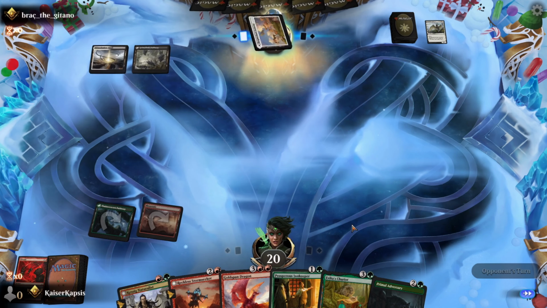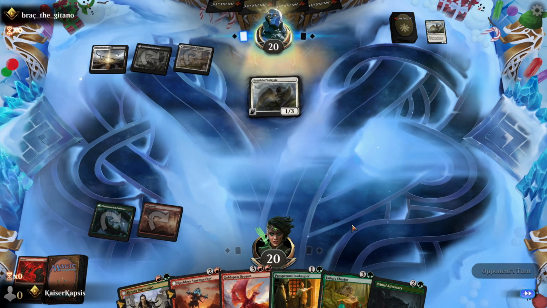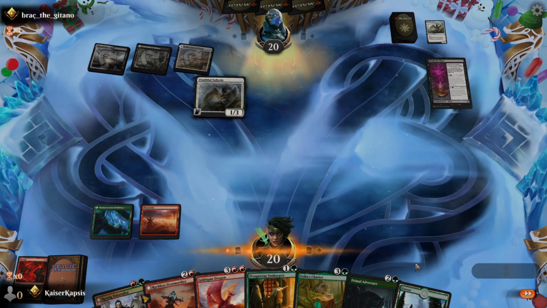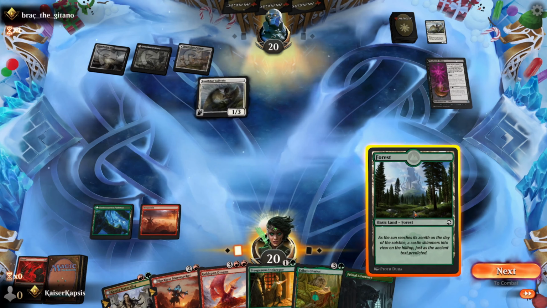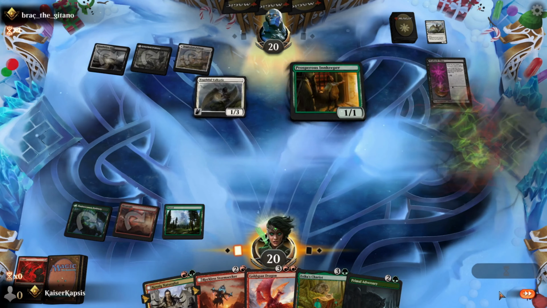Come on, opponent. A Pathway, White Source, another Youthful Valkyrie. Unfortunately, I don't have another Upgrade. Warlock last. Not a top deck Upgrade. That's a Forest. I needed that Forest. Let's start building my battlefield.